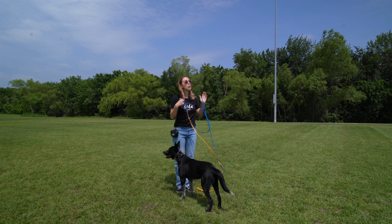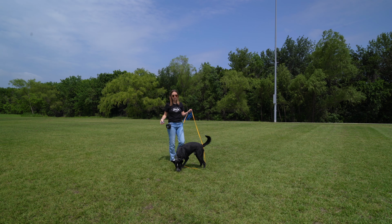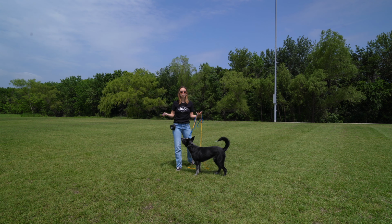Now, if he struggles, if he gets confused, I'm gonna use my leash to assist him. This is his first ever training session with an e-collar and the here command. So if I find that he struggles to pull out of it with the e-collar pressure, I'm gonna back it up with my leash pressure. We're pairing these two things together right now with the eventual goal of not using the leash and just being left with the e-collar. Free!